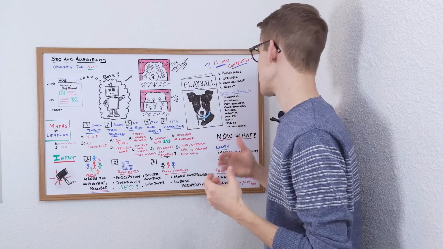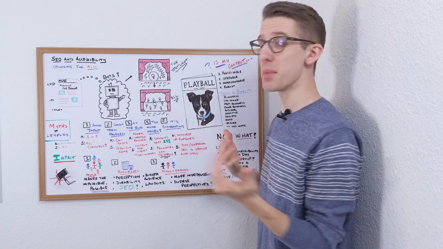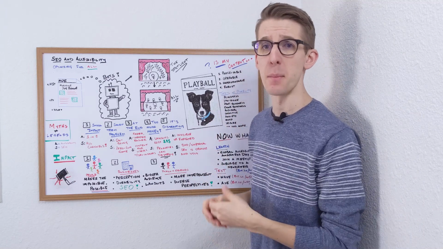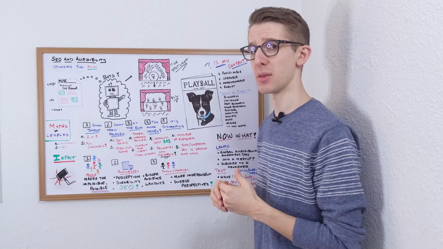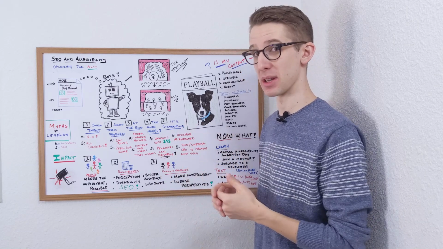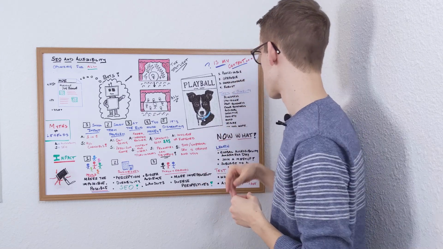Those might include blindness, low vision, deaf blindness, color blindness. I'm the first to admit here that this whiteboard being in blue and red and green and black may not be the most accessible for someone with color blindness. That's why it's important that we have closed captioning and a transcript below this video. These all make this content more accessible.